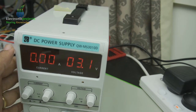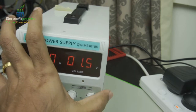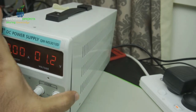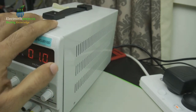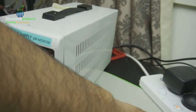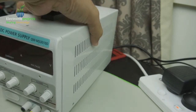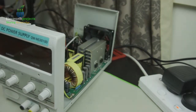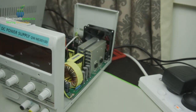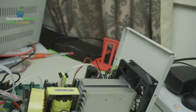Instead of throwing this away, we will try to make it work by changing the MOSFETs inside. For easy understanding, and to speed up the video, I already removed the cabinet. Let me power it off before I do anything with this. I'll open it for you. This will be quick and easy. I don't want you to wait all the way till I open.